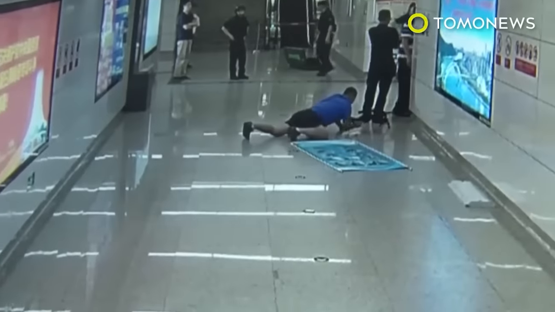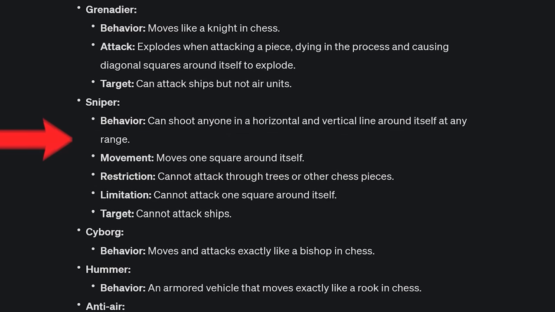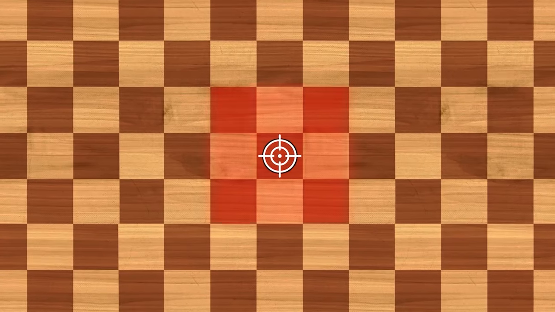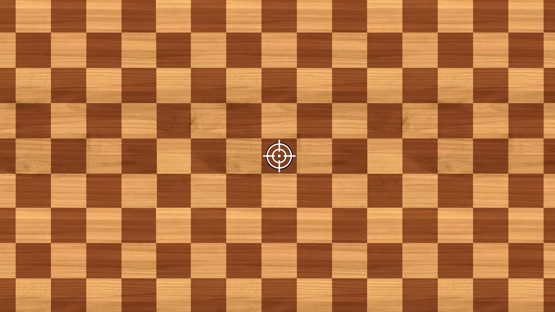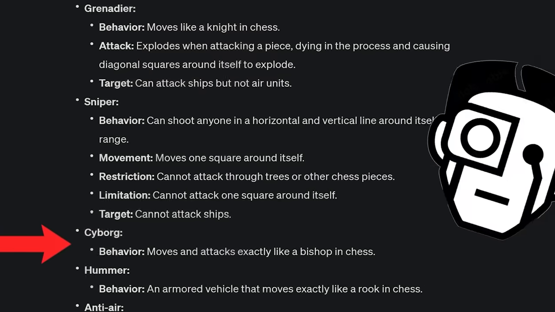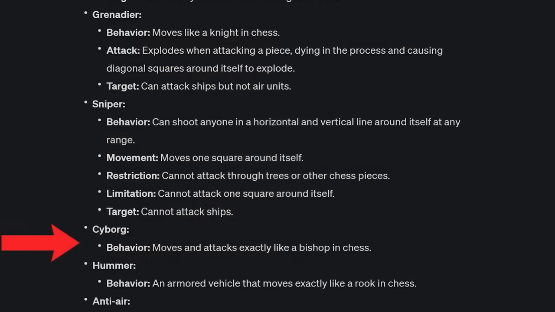Sniper can shoot anyone in a horizontal and vertical line around himself at any range, but can't attack through trees or other chess pieces. Moves around himself for one square and can't attack one square around himself because, you know, snipers are pretty useless if you're right in front of them with a shotgun. Also can't attack ships. Cyborg. Right, next one is a cyborg. He moves and attacks exactly like a bishop.